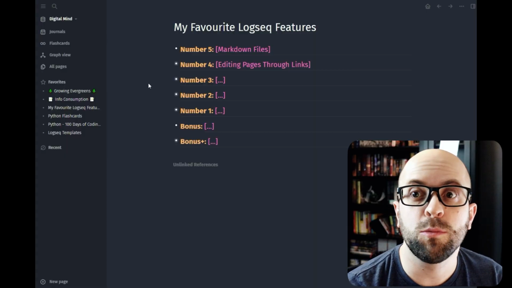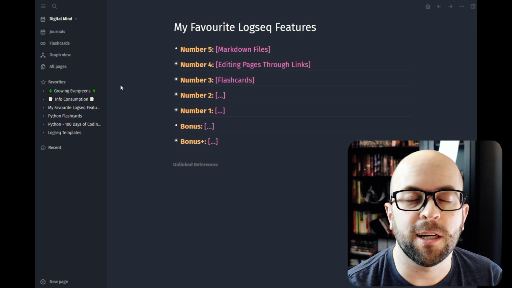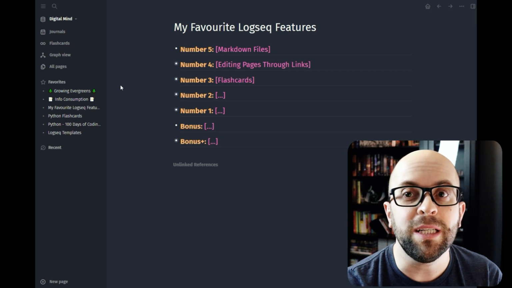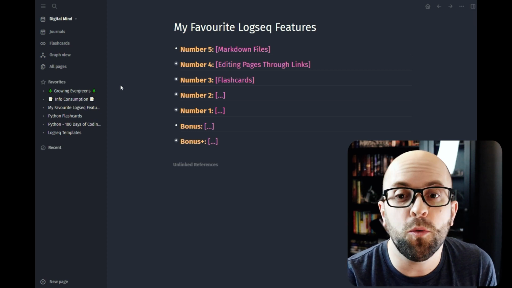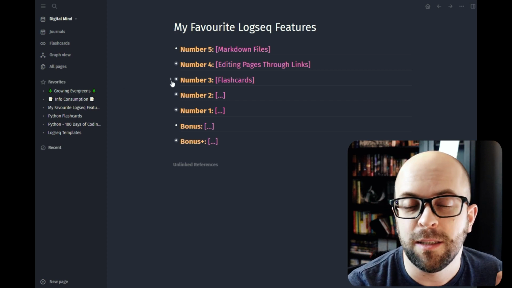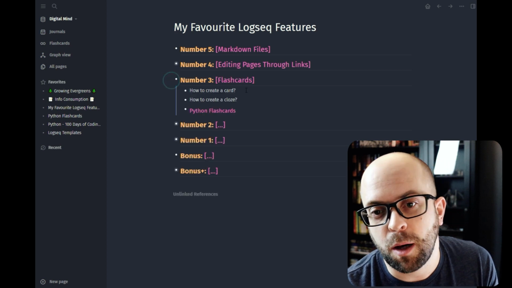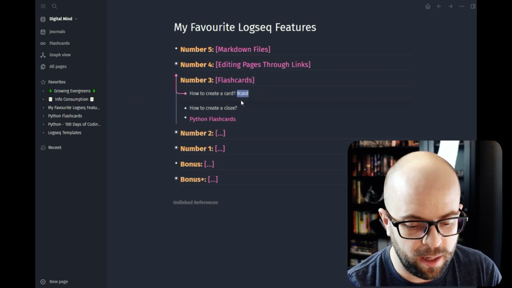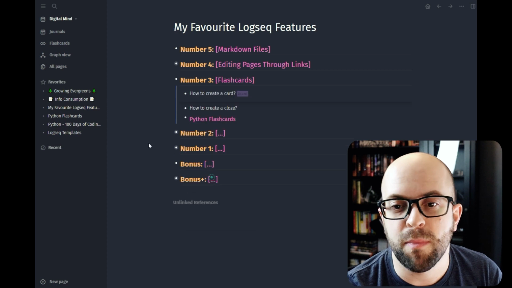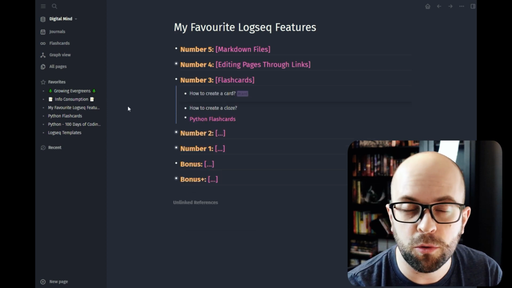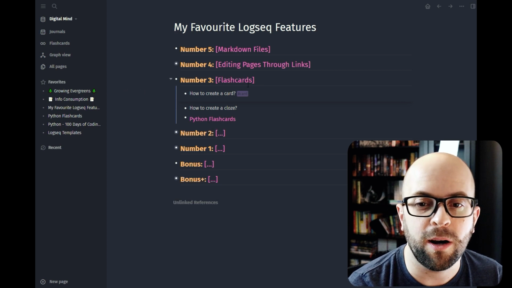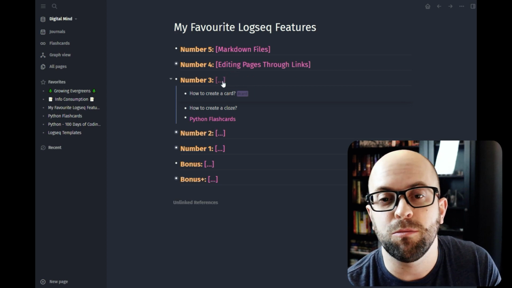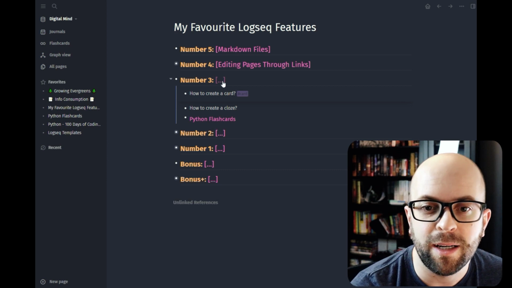So some functionality that Logseq comes with straight out of the box is the ability to create flashcards. Now, for the last month or so, I've been learning Python and I've been playing around with this feature, and I must say that it is pretty simple and easy to create cards for you to review what you've learned from your notes directly in Logseq. So how do you create a card? There's a couple ways you can do it. You can either add the card tag to the end of a block, or you can right click on the block itself and click make a card, and then that way that'll show up when you review the flashcards. The other thing that you can create are clozes. So this is what I've actually been using for these hidden elements. So when it shows up, you can try and guess what it is. It's kind of like a fill in the blank for the card.